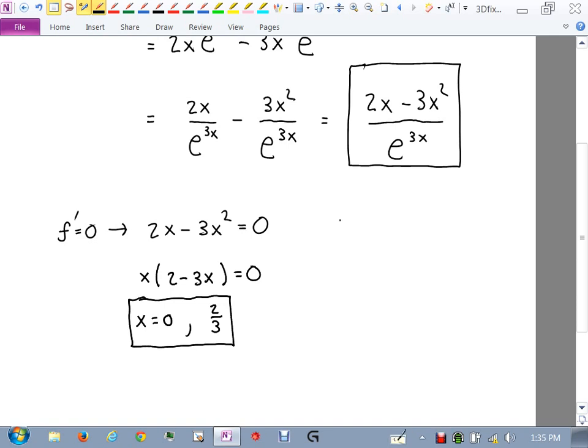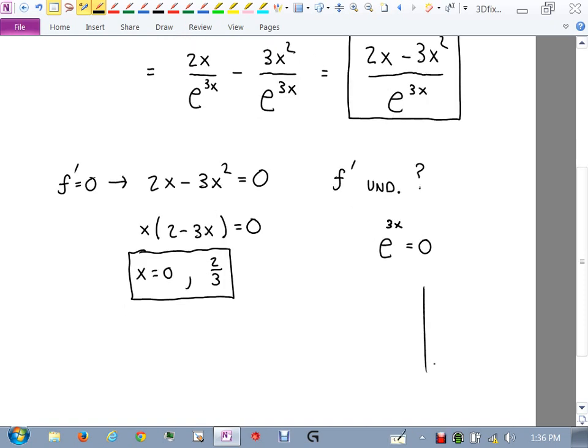Now, let me also ask, when is the derivative undefined? Can I just put UND now? We've done this enough. And again, this is a question. Don't know if it is ever undefined. So when you look at this derivative, the numerator is very well behaved. It's polynomial, a quadratic function. You have division here, so you do have to be concerned about that. But that means you have to figure out when this could possibly be 0. So when is e to the 3x 0? Can't be, right? That can't happen.